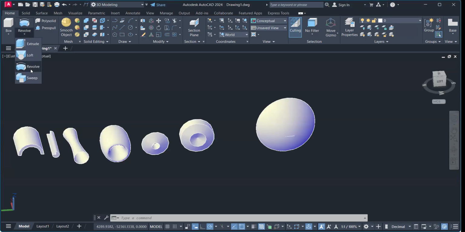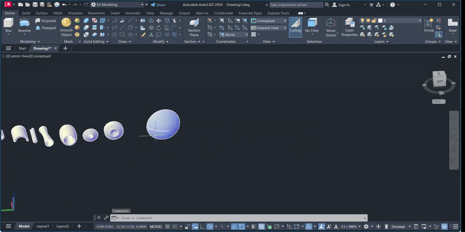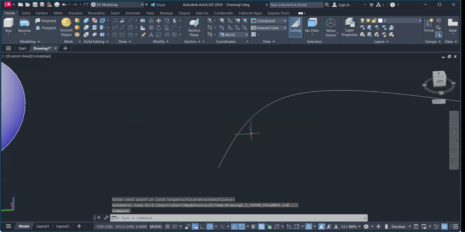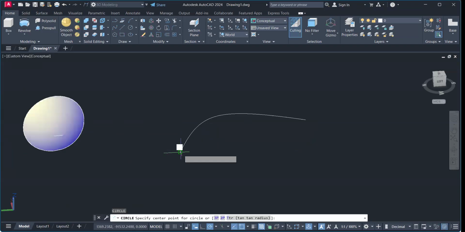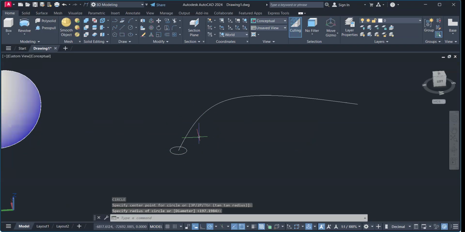The next portion is my sweep. What does sweep do? Sweep is used generally if you want to make, suppose I want to make this part, and I want to make this thing inside a road. Suppose I want to make here a road. Second, suppose I want to create here a simple circle, and then I want to make a road of this circular shape. Sweep is used.